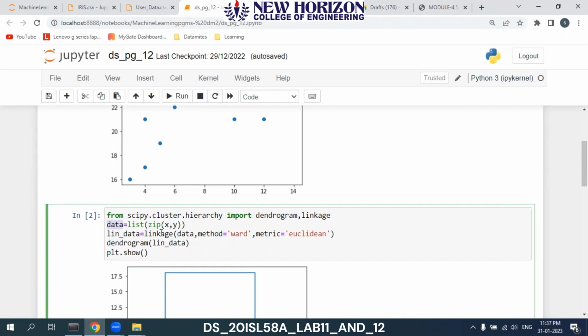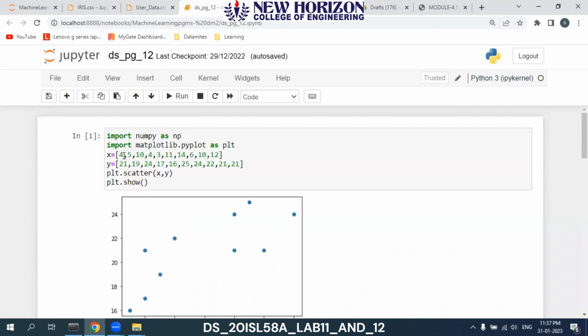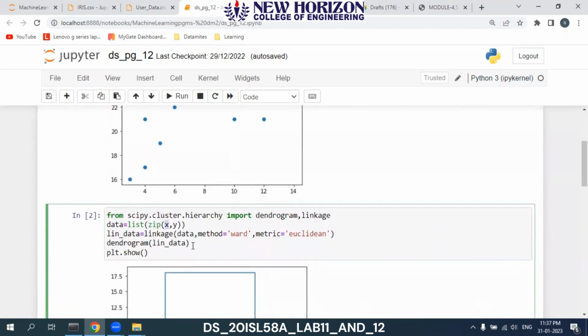Now, the next one we use is the linkage function. The first step is to zip the data, so we combine x1, y1, x2, y2, x3, y3, and so on. Then we use the linkage function. This linkage function is an essential prerequisite for hierarchical clustering analysis. What does this do? Its value is a measure of the distance between two groups of objects, that is, between two clusters. There are single linkage clustering and so on with respect to these linkage methods as well.